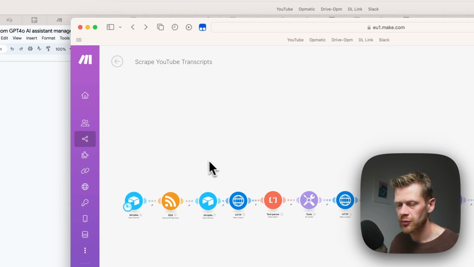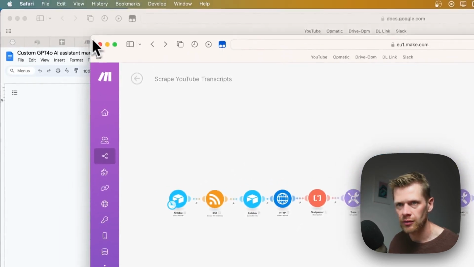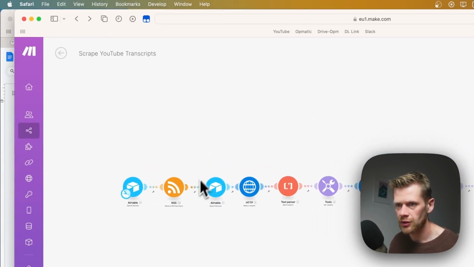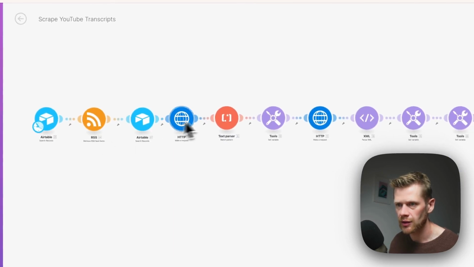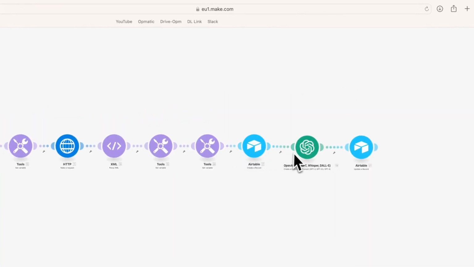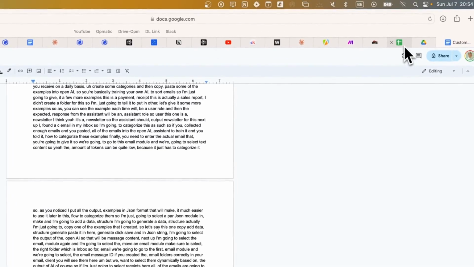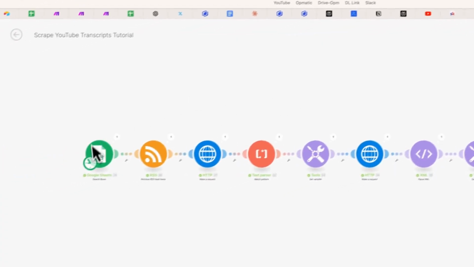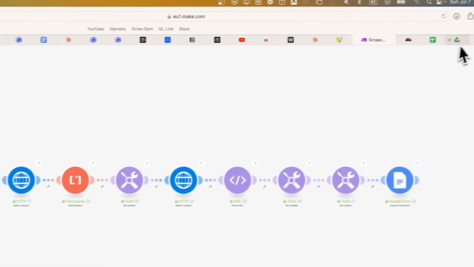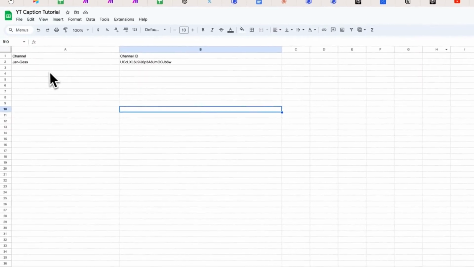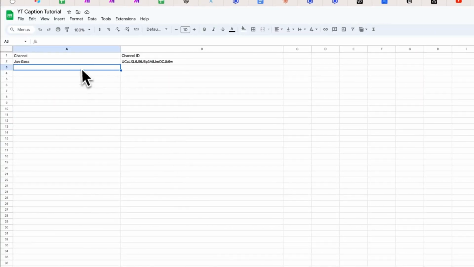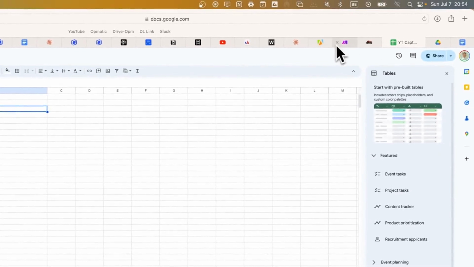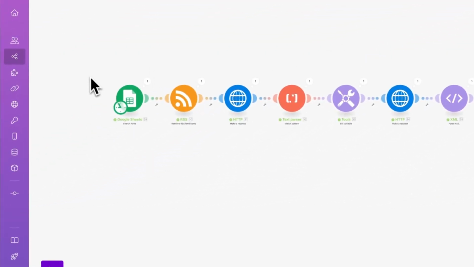In the automation that I prepared before I recorded this video, I created this automation, which is almost the same, but I'm using an Airtable. And after getting the transcription, I have it processed by ChatGPT, which converts the video into a LinkedIn post. So that's also something useful that you can incorporate in this automation. So if you have a bunch of YouTube channels that you want to scrape, this is a good way to do it. You just enter all the YouTube channel IDs here, and you just run this automation, and it will scrape all the videos for you.